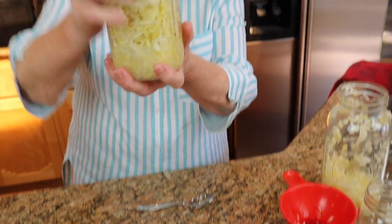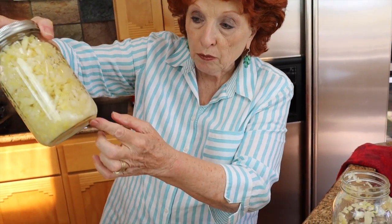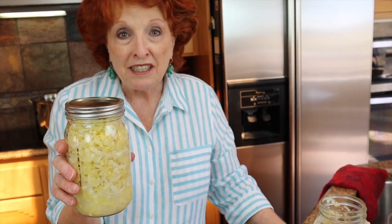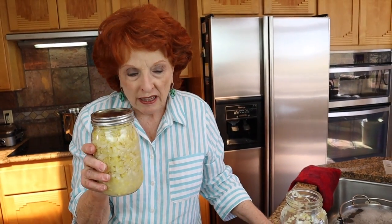So I do not put the juice back in it, and I just put a lid on it just like this and put it in the refrigerator. Now it still has some liquid down at the bottom, so it's going to stay very moist. But this is now ready to eat, and we will enjoy this.